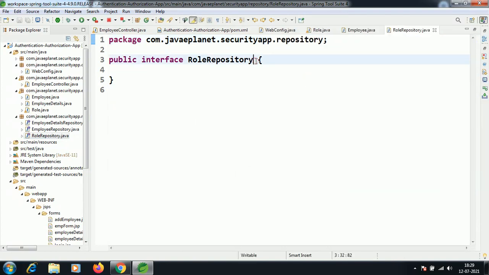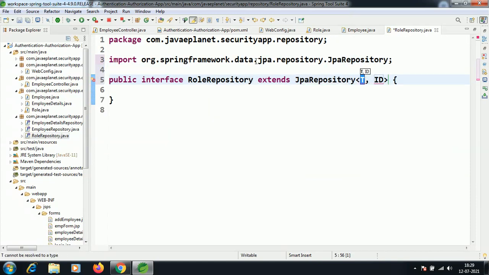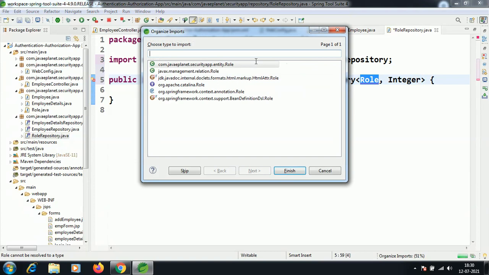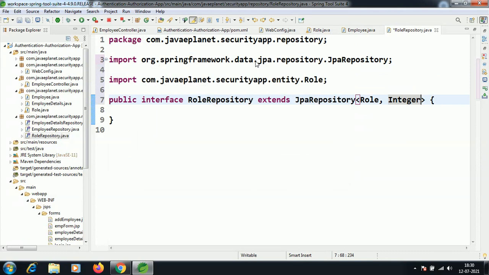This RoleRepository extends JpaRepository, which takes the Role as the class and the primary key as Integer. Control Shift O to organize the imports. Control Shift F to format.